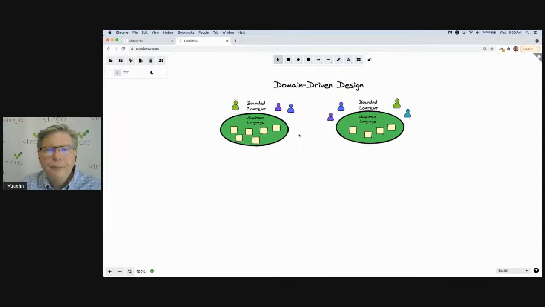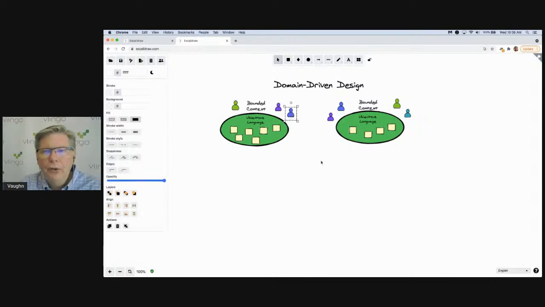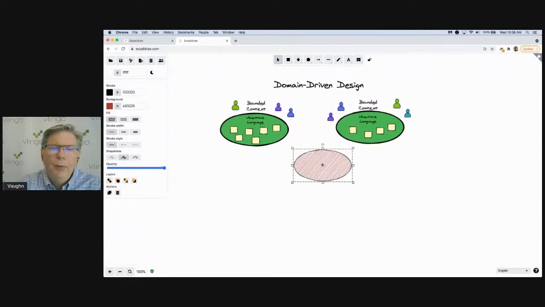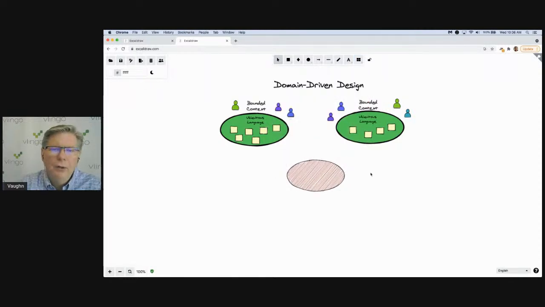So it's important to understand that division. Okay, now where does the reactive, let me just draw one more thing. Very likely you also have one of these situations, what's called a big ball of mud.